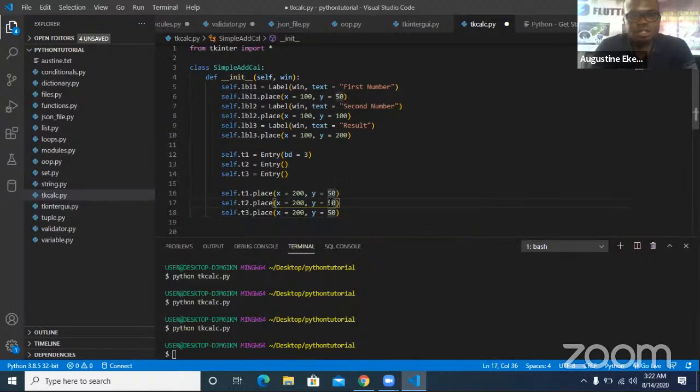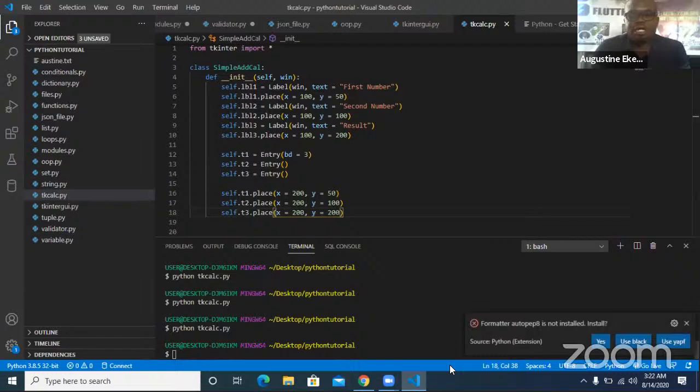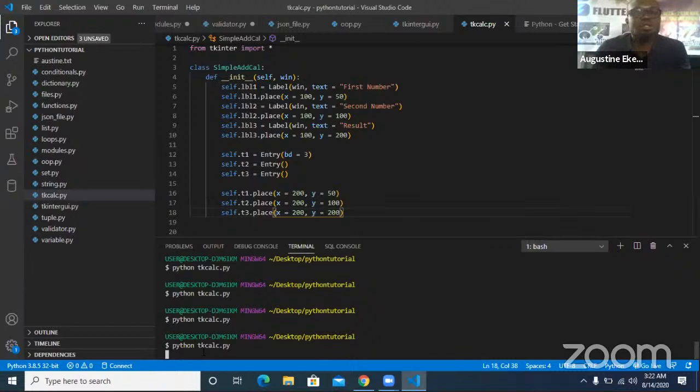I'm placing T2 at 200, 100. And finally, I'm going to place my T3. I'm placing it at 200, 200. So that they be in the same column but in different rows, or in the same row but in different columns. So I'm going to save this and run again so that I'll see all my 3 entries. If I run, I should see them.